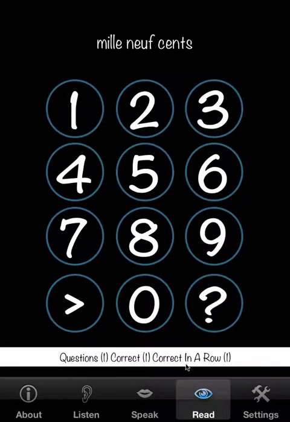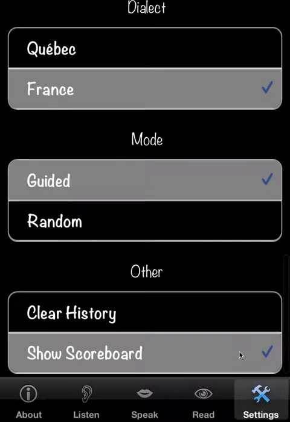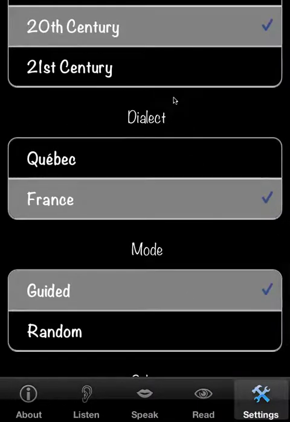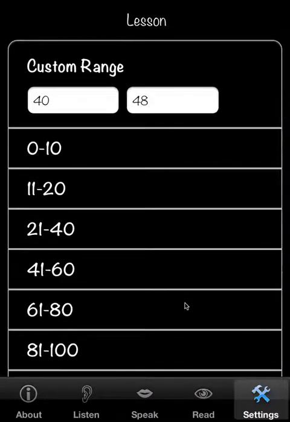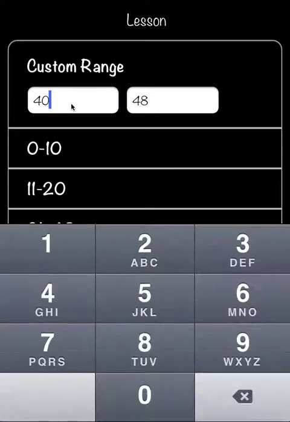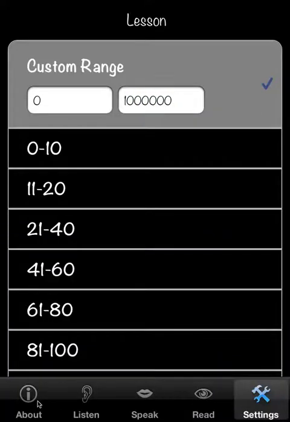Okay, but we do have a scoreboard now, and yes, our history is gone. So we're back to scratch, just as if we reinstalled the application. And that's it for settings. Again, you just remember this actually goes to 1 to a million. Okay.